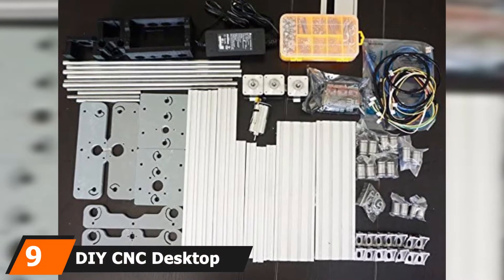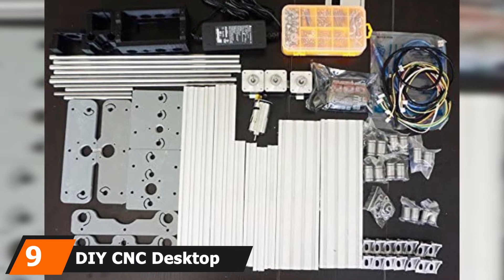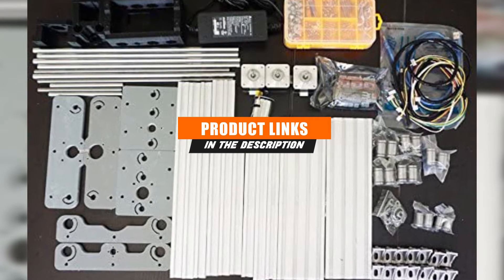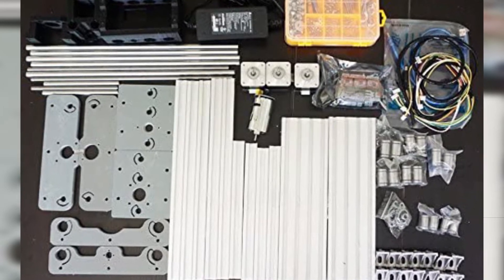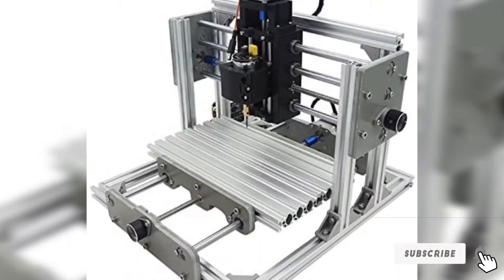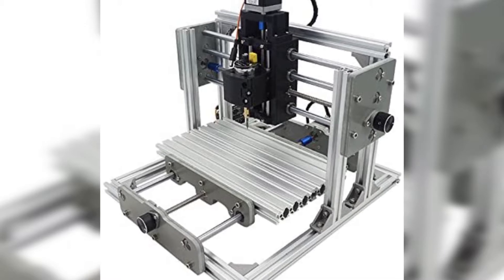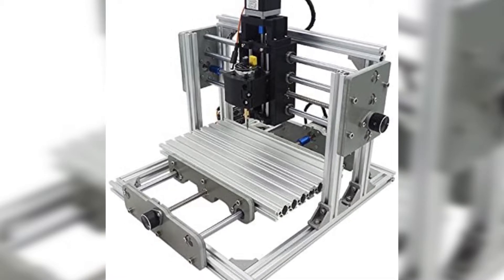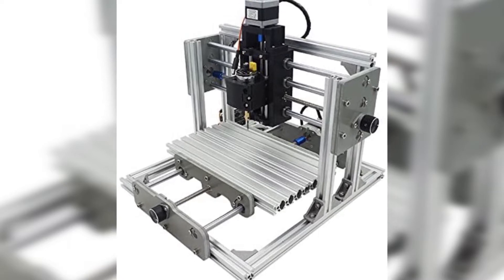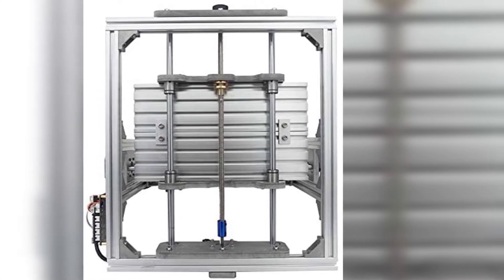At the 9th position of our list, we have the DIY CNC Desktop Engraving Carving Machine. If you're looking for a true do-it-yourself CNC kit to do little creative carvings, then this is the product. This USB Desktop Engraving Carving Machine will meet your common engraving or milling demands. It's good for wood, plastic, PCB CCL, acrylic, and soft metals like aluminum and copper. It offers a great way to repeat processes and lets you do engraving tasks that no hand tool ever lets you do.